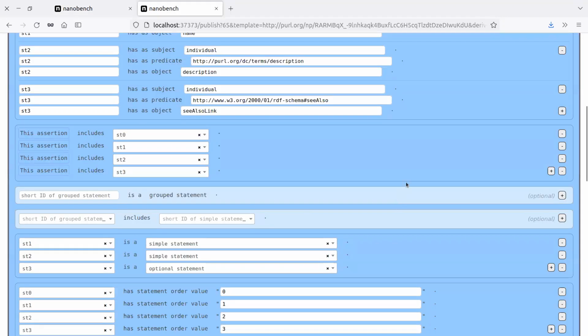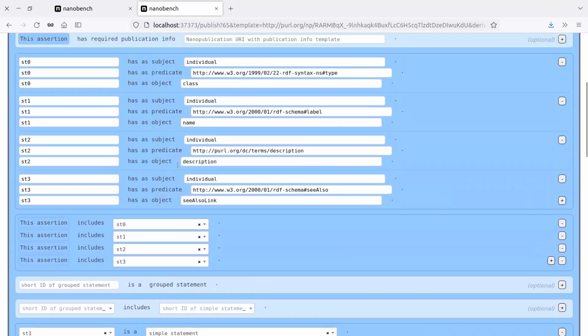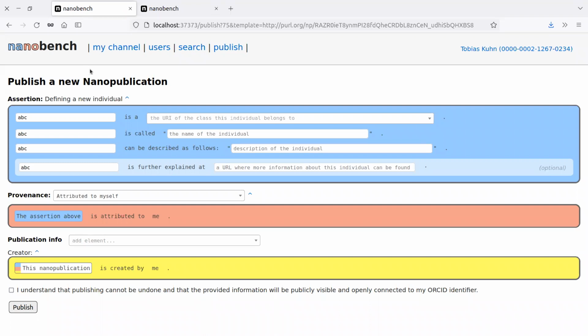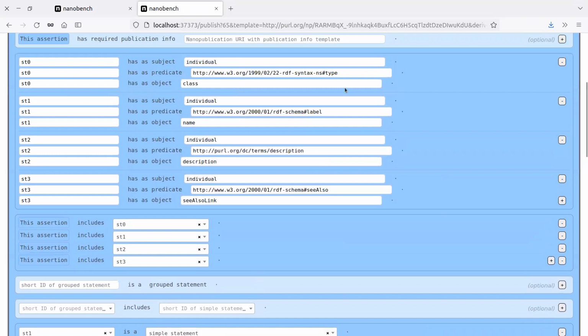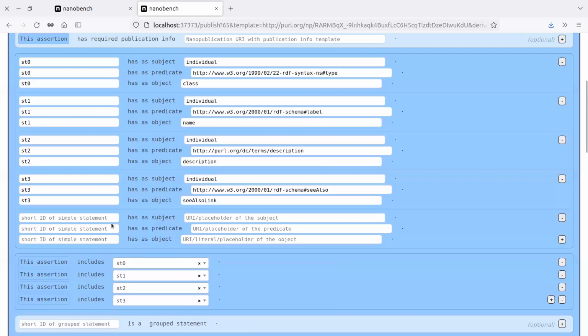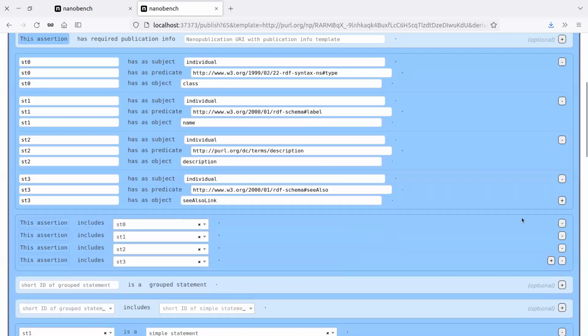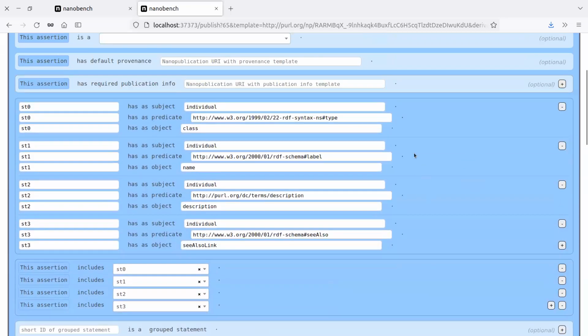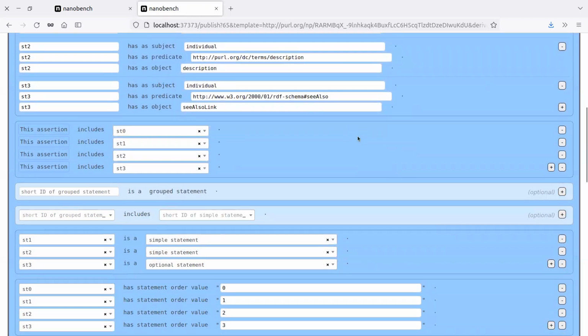Plus, the other reason why you might need grouping is when you want to have repeated statements. We also don't have it here, but we do actually see it in this template, right? So here, these 3 are grouped together, so you can repeat them together, and that's how the grouping works. They can also be together, so they can be repeatable and optional. And that's what you do down here, right?